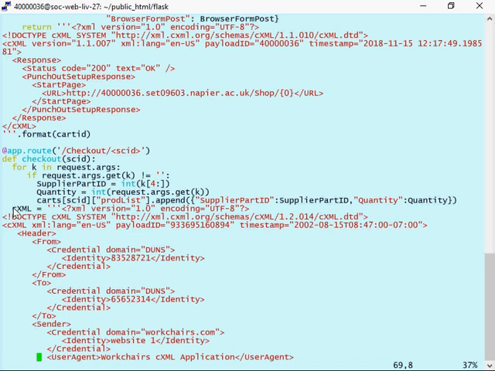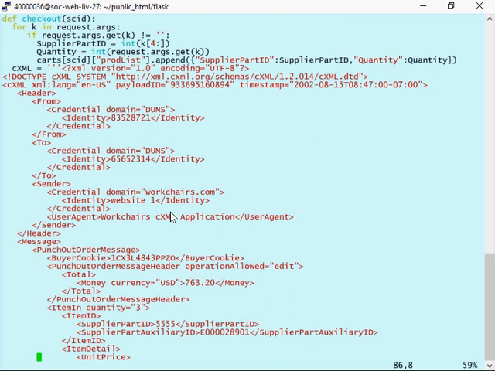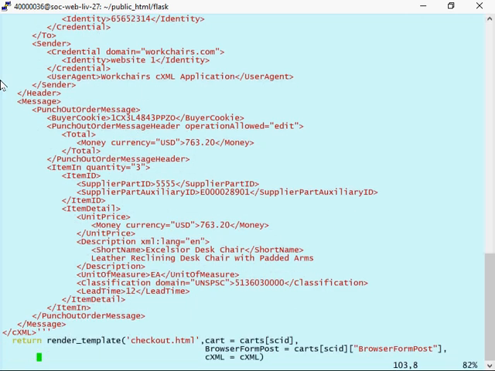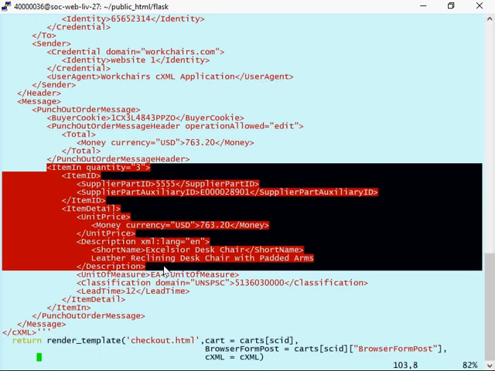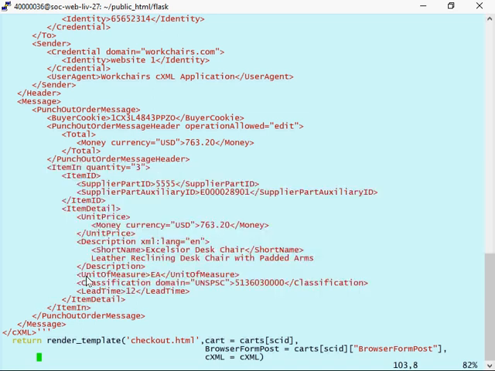I also have totally cheated here by hard coding in a CXML message. This of course should have all different details in. It should have details about yourself in there, and in particular the items. These items here, there should be the right number of them, and you shouldn't just have this one hard-coded item.